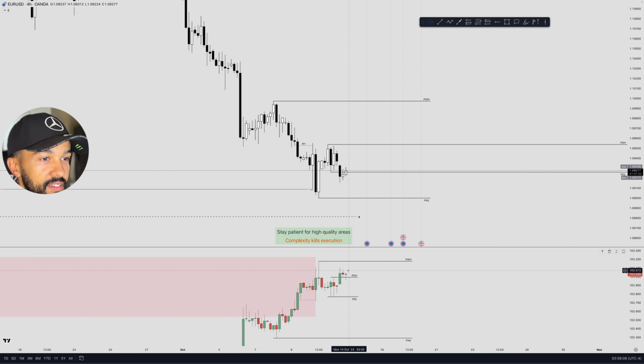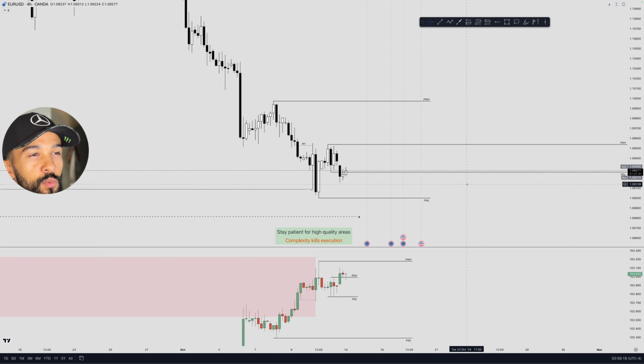Right, so like I said, it's quite important to see: is this going to be a lower high, and then we go on to make a lower low there, such as this higher low to make a higher high, or will we continue this trend? So that's where I am on the 4 hour.